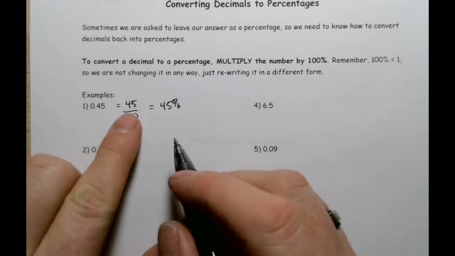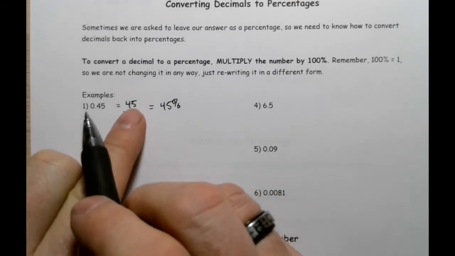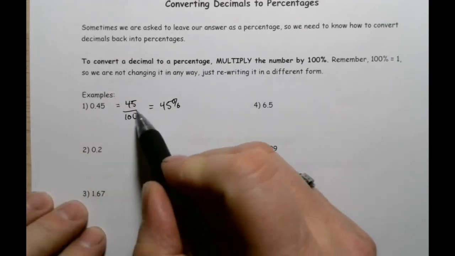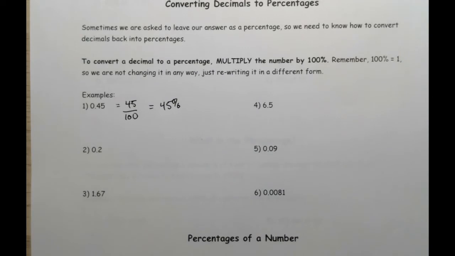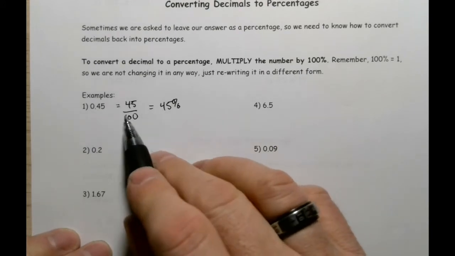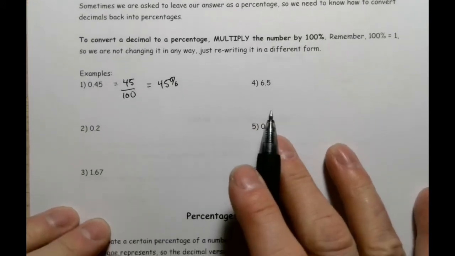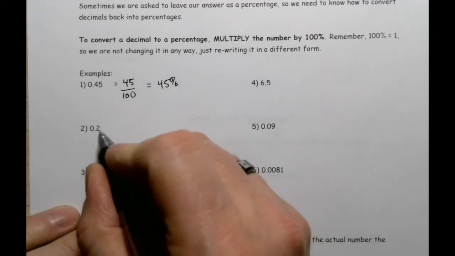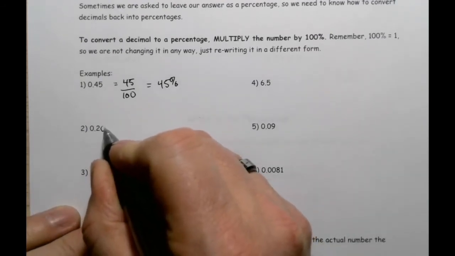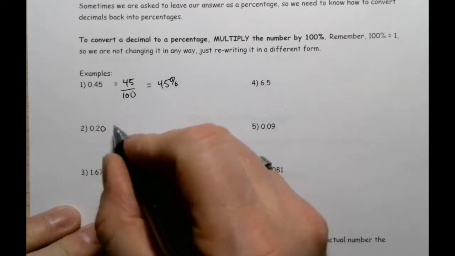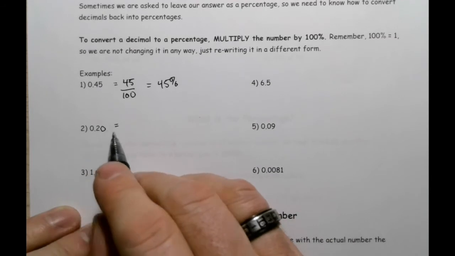Now, again, to get that numerator, I multiplied this by 100. I moved the decimal 2 places over. But I still want this to be out of 100. I'm not changing the number. I can't write something different here. But remember, that percentage symbol takes the place of dividing by 100. So here, I've got 2/10. Okay? Or, because I can just put a 0 there and it doesn't change anything, I can think of this as 20 hundredths. That's the place value that's in, 20 hundredths.